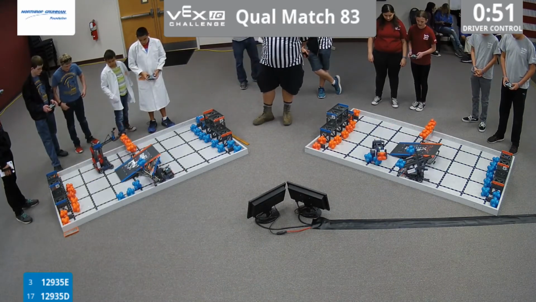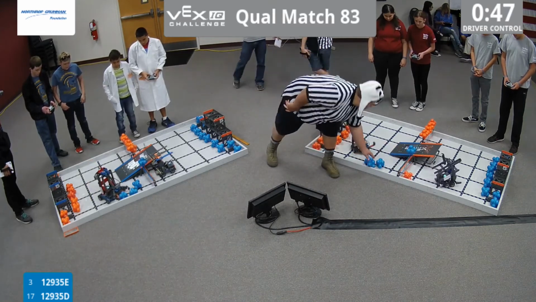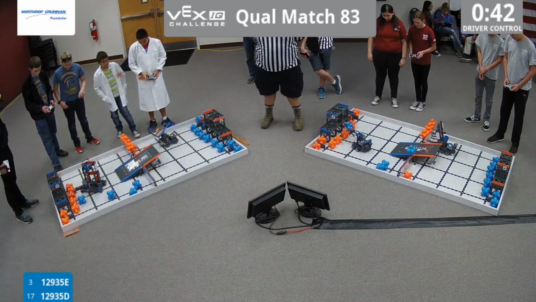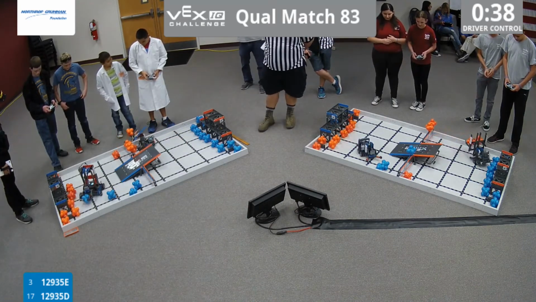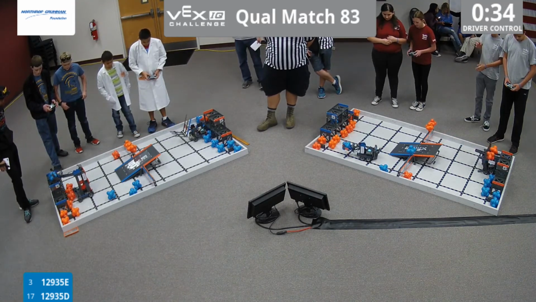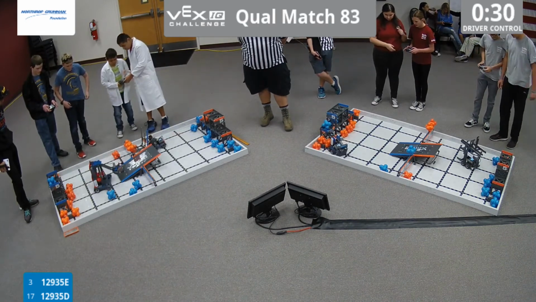Over on field 3, they've knocked 3 of those orange hex balls over on the low scoring area. The partner robot's picking one up. It's going for that high goal, successfully depositing that into the high goal, while the other partner robot picks up 2 of those orange hex balls and moving over towards the high goal. We got 35 seconds left on the clock, so our drivers are going to be swapping controllers here in the next 5 seconds or so.